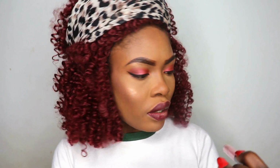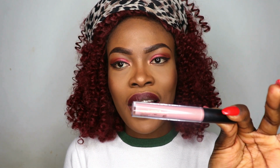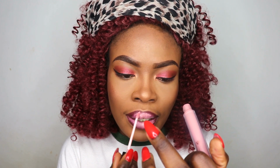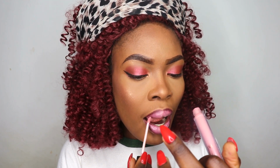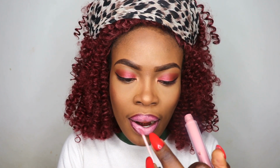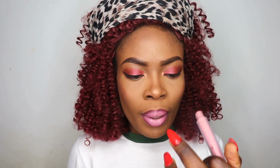So now I'm moving in with my Revolution lip amplification. So this is how it actually looks. So yeah, this is what we have for the lip.